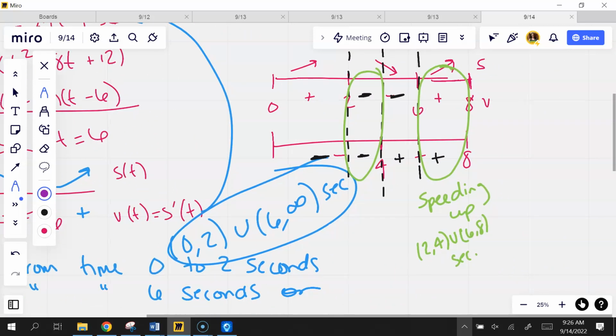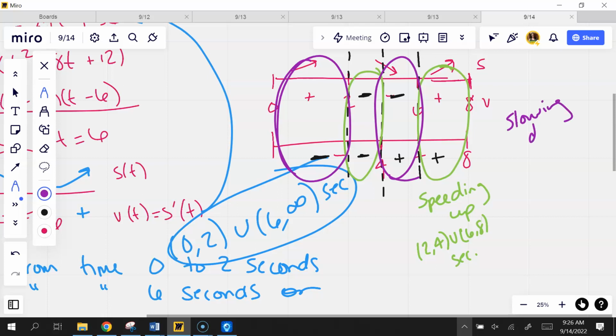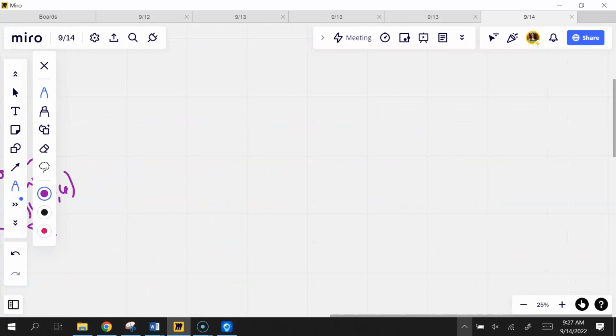And then slowing down, this is the hardest part of it. From 0 to 2 and then from 4 to 6. Okay. Is that what y'all got? All right, is that cleared up about number 1? All right, you asked about number 2. I'm assuming, was it with the derivatives that was hard or all of it?